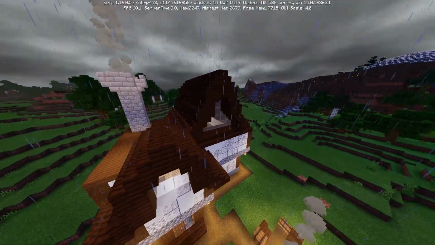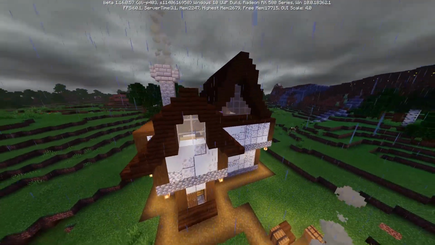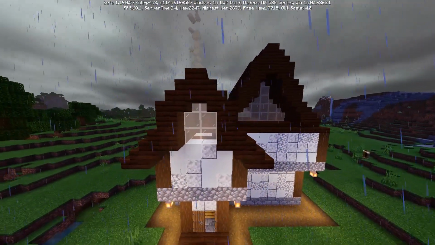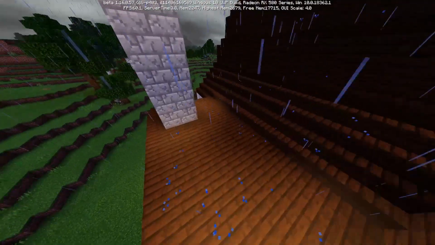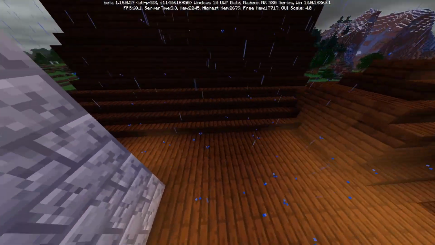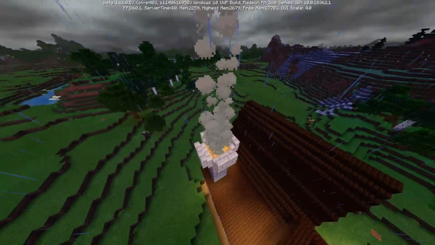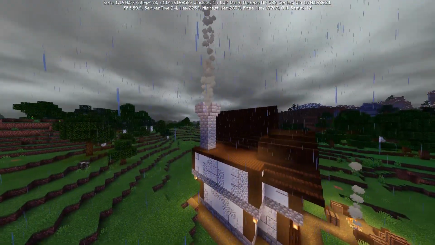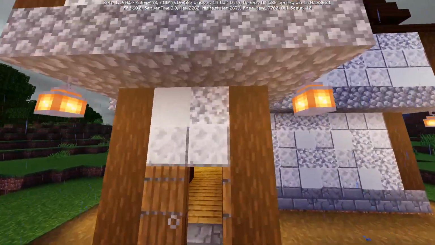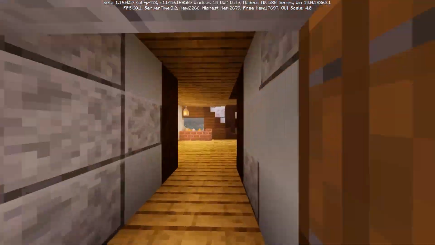Anyway, we finished on the roof. As you can see, all I've done here is copy this same technique on a smaller scale, and I really like how this turned out. This place here I decided to flatten out because I was a little bit lazy, but I did put a chimney here, which is very nice. I like putting chimneys on my houses. They just add to the character. The next thing we moved on to after finishing the roof was the interior.